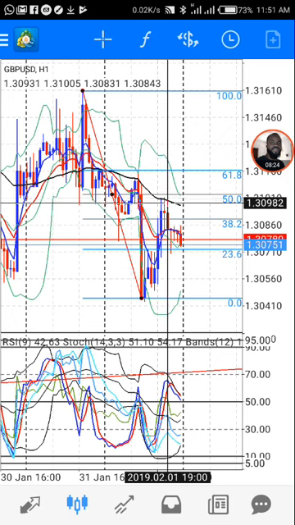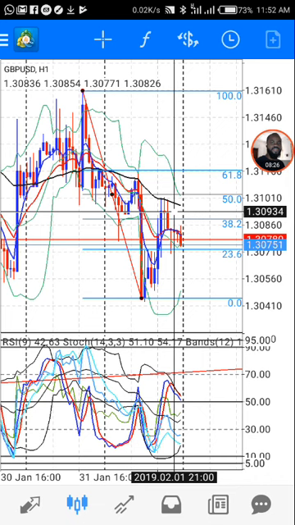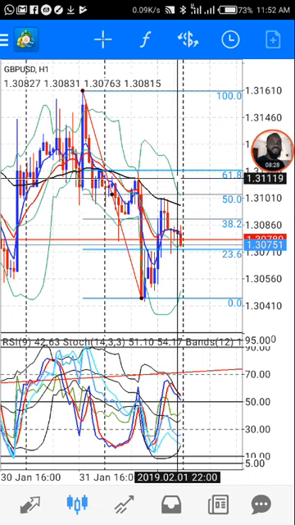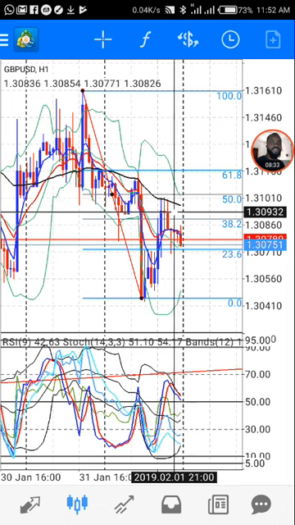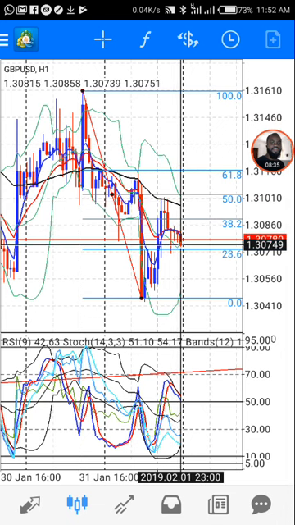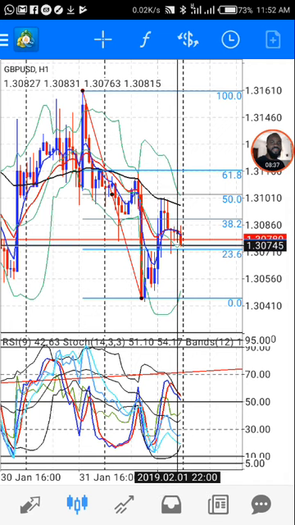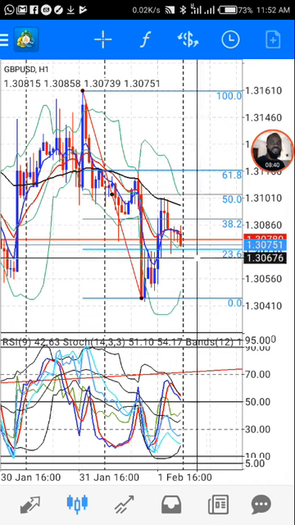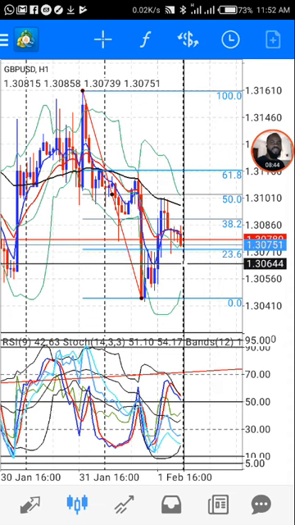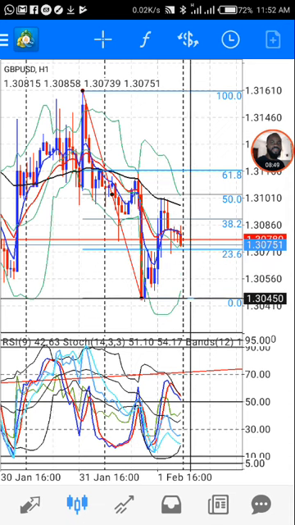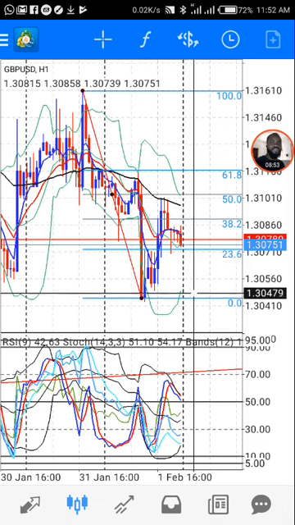From 50 it turned this way. If it had come again to break 50, it would have been going to 60. If it breaks 60, it will be going here, but it turned here, broke 38, came down to 23. So it's at 23 right now. Within that area, it's a support zone. So if it succeeds in coming down to this point, that means it's going down to 0. But remember, when we drew it on the weekly, it showed us that it's going to come down to 0. So that's how to draw Fibonacci.